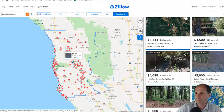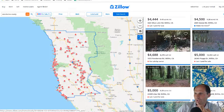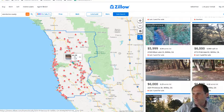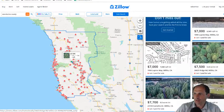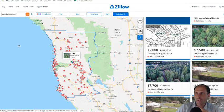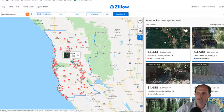So I've sold numerous ones in this neighborhood, and this is one of my properties. I think this is half this page. I'm not sure exactly which ones are, but I've got a couple of them to sell. I think this is one of my properties. You can see the same style of photography. So I'm not 100% sure, but I think that they all are. Here's Ridge Road. That's one of my properties. So I've got numerous ones there that are coming along, and there's numerous ones to choose from. But the cheapest one is this property, and I just lowered the price to $2,900, so it's not even $4,444 anymore.